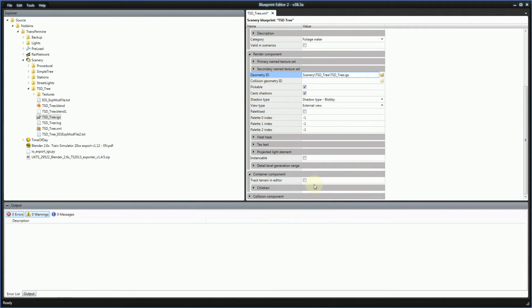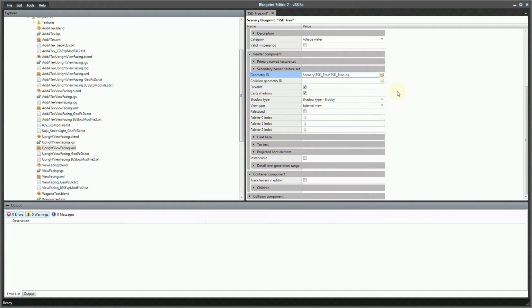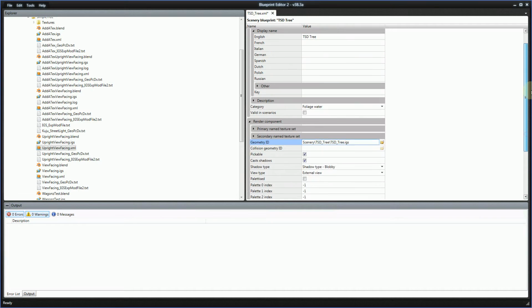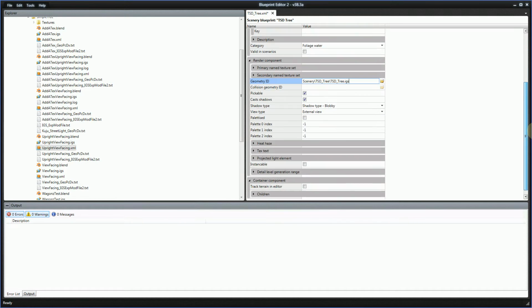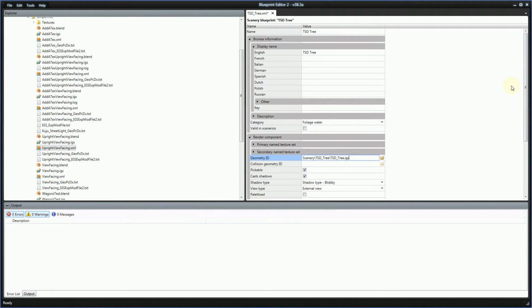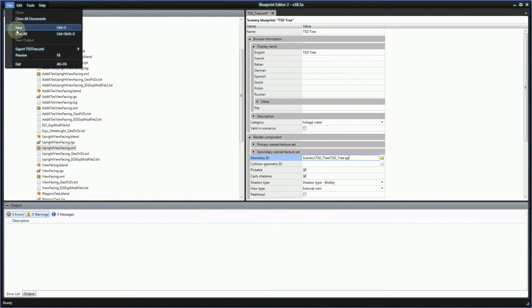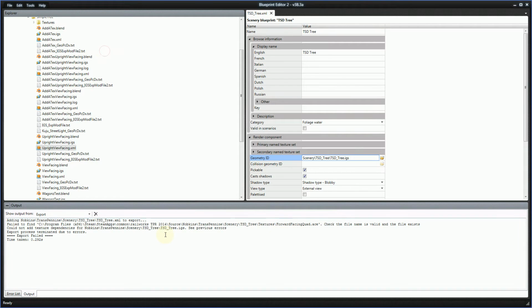Okay, and then we need, I'm trying to remember what else we need, just bear with me 1 second. Well, that actually pretty much is all the settings that we need. That's enough to get us an export. But before we can export, we haven't got a texture in the right format. If I save this now and go file, export, it's going to say failed. And why did it fail? It says unable to find forward facing quad ace.